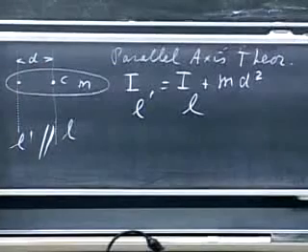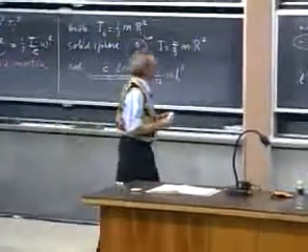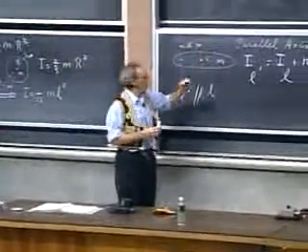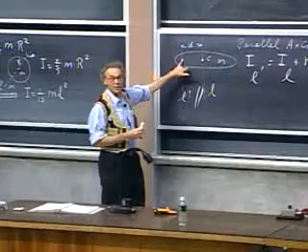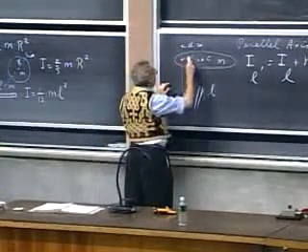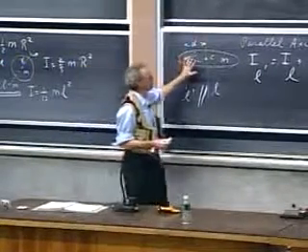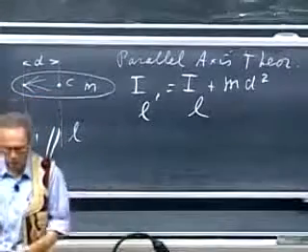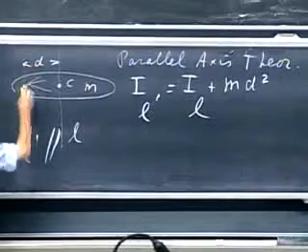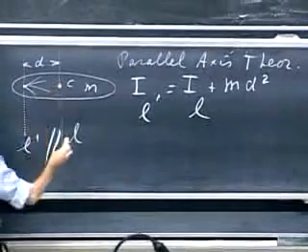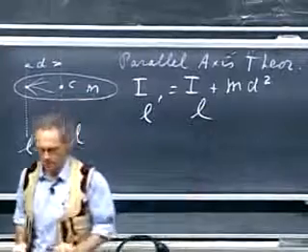And that's a very easy thing to apply, and that allows you now, in many cases, to find the moment of inertia in situations which are not very symmetric. Imagine that you had to do this mathematically, that you actually had to do an integration of all these elements m_i from this point on. That would be a complete headache. In fact, I wouldn't even know how to do that. So it's great, once you have proven that this parallel axis theorem works, then of course you can always use it to your advantage. Notice that the moment of inertia for rotation about this axis, which is not through the center of mass, is always larger than the one through the center. You see, you have this m d squared. It's always larger.